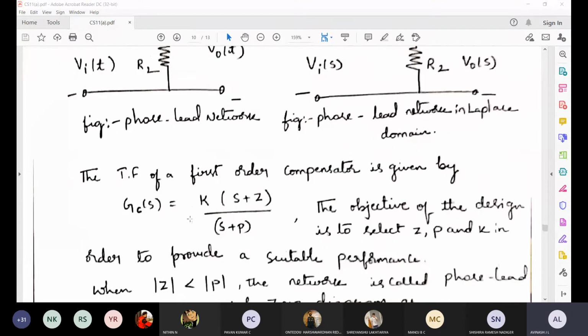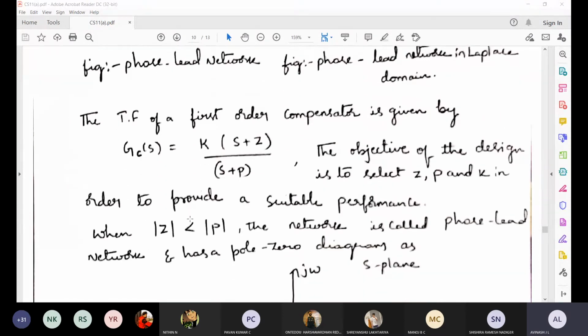Hope all of you have taken it. So here you can just write down. Since there is no derivation part for you people, there is no need of understanding the derivation. Keep it very simple. Remember this equation, that's all.